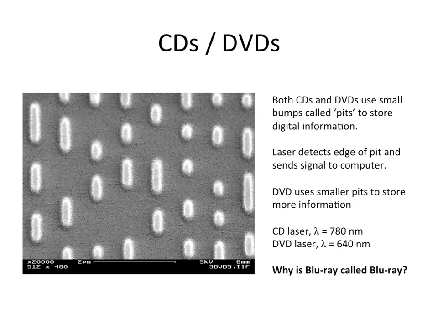CDs, original technology, used a wavelength in their laser of 780 nanometers, just in the infrared. DVDs come along, and to increase the information density, they increase the number of pits by making them smaller and closer together. But the original resolution of the CD laser was not good enough, so the DVD laser has a still red, but shorter wavelength of 640 nanometers. The successor technology to DVD is Blu-ray. Why is it called Blu-ray? You should be able to work that out.